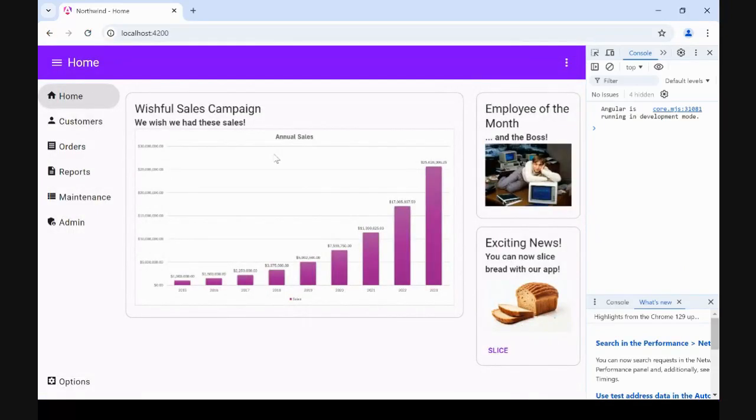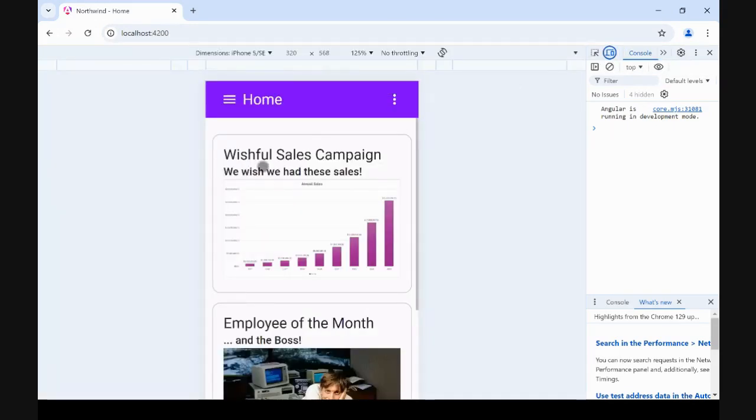Okay, let's start by talking about the shell of the app. And by that, I mean the top bar and the sidebar that we use for navigation. And this sidebar is going to adapt to different device sizes. So you're going to see me click this button here. That's why I have the debugger open, to easily switch device sizes.